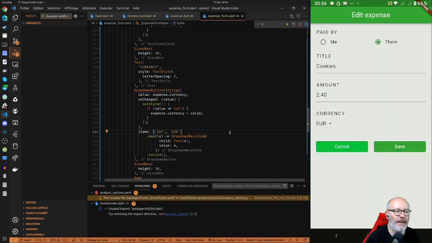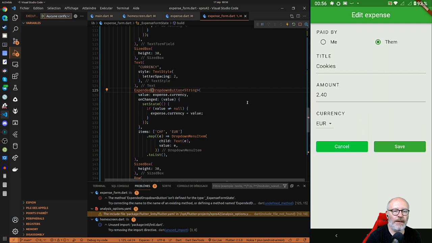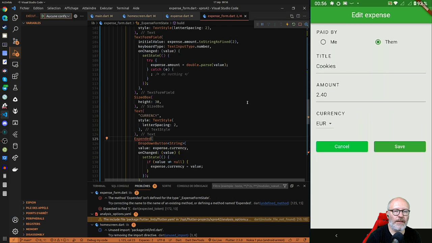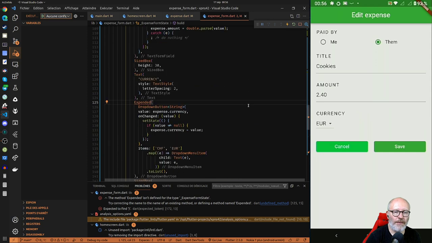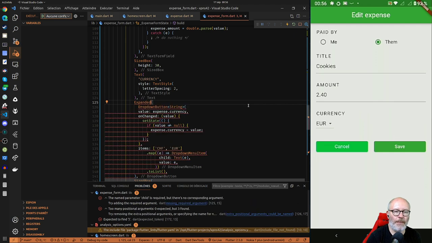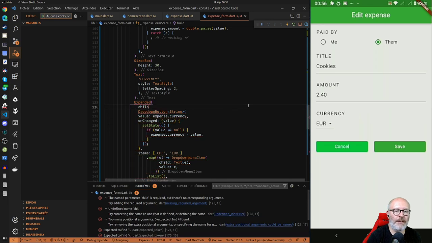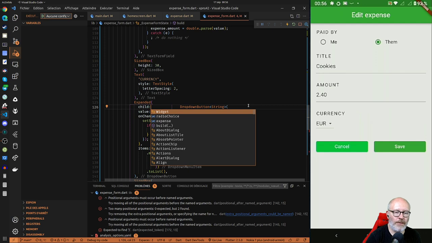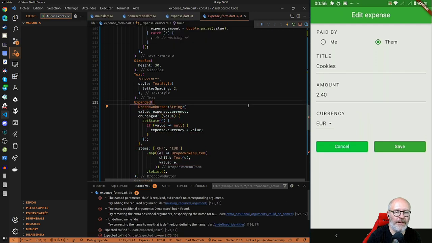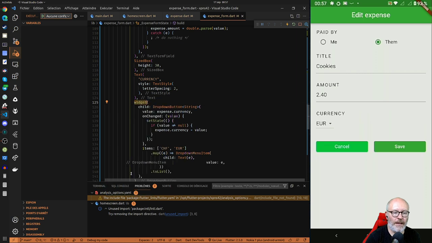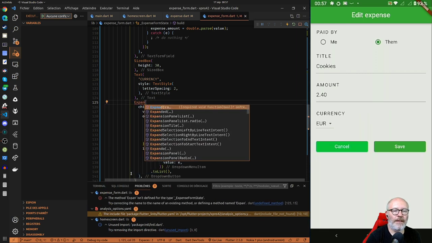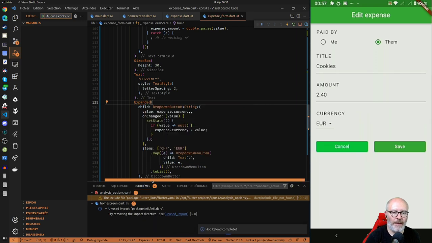It's not expanded. So we're going to expand that. Expanded. It's not. Is it expanded like that? Or is it expanded like. I've removed all the expanded? Why did I do that? Expanded. And expanded takes a child, and the child is the dropdown. I did it again. Oops, I did it again. Dropdown, click on the thingy and wrap with widget and then expand. Because that's like 100,000 times easier.